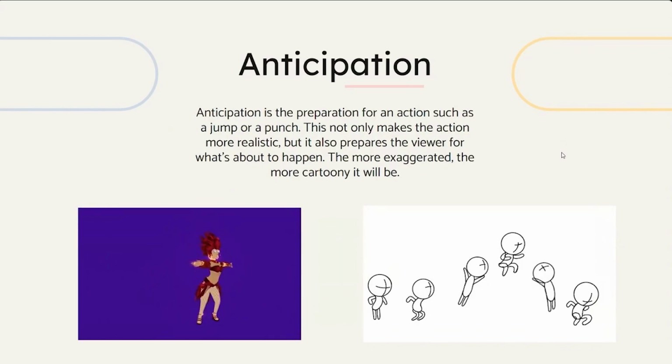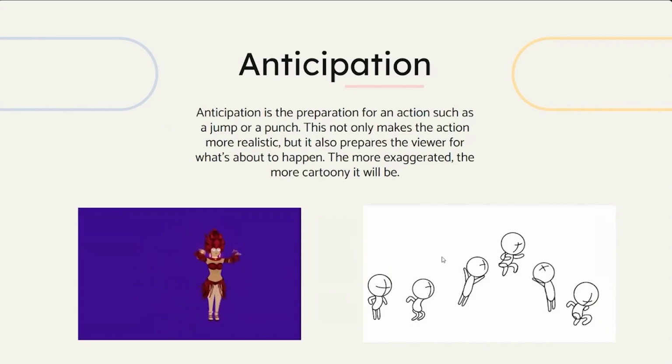The anticipation is very important because this is a preparation that you do before any movements. For example, I chose the Carnival Muse emote because you can notice that before she does the spin, she does this preparation. And this is not only necessary for movement, but also it shows the viewer what to expect next. So she's posing, and you know she's going to the other side. She's going to spin in the other direction. So this not only makes the action more realistic, but it also prepares the viewer for what's about to happen.